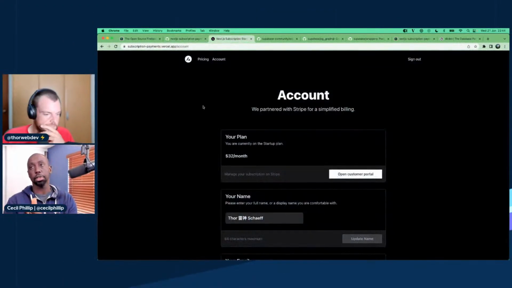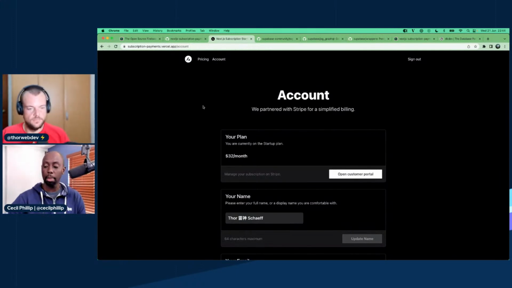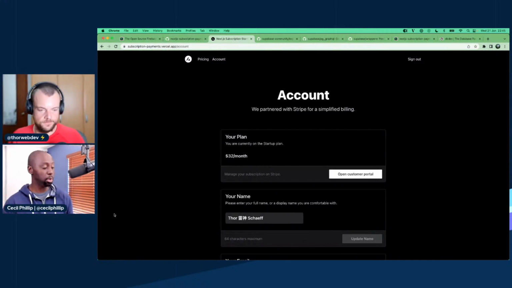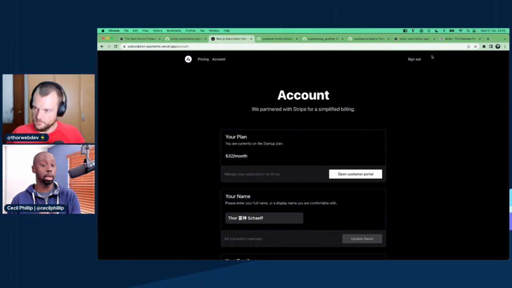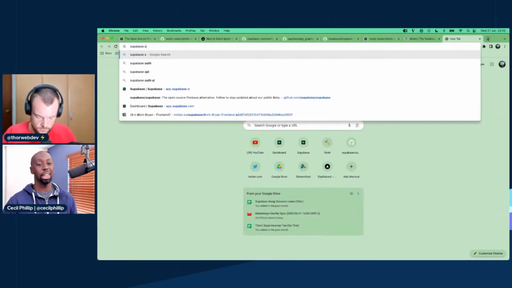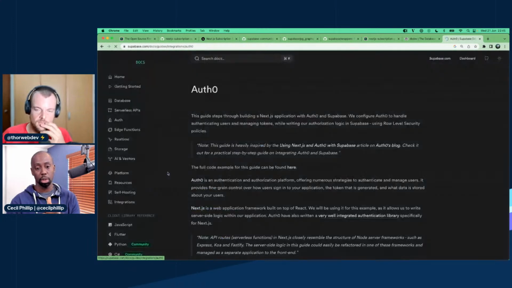Nice. So question then. You're showing us how the JWTs and the tokens work in the Supabase context. What if I had my own auth already? Is that something that I could plug in? What if I'm using Auth0? What if I'm using something on premise like LDAP or Active Directory or some of these more enterprisey things, right? Can I use those as well, or do I just have to use this one?